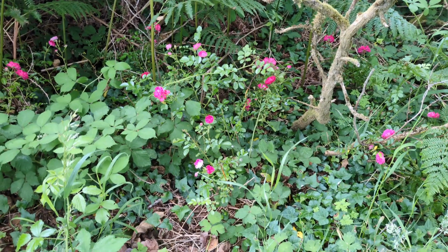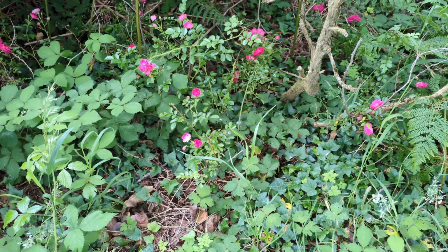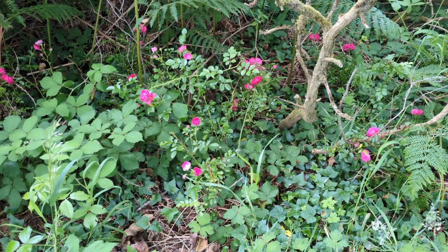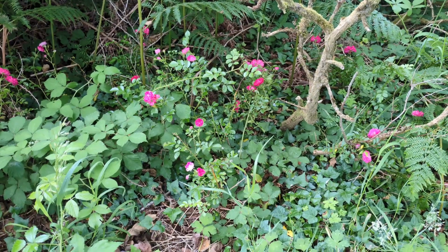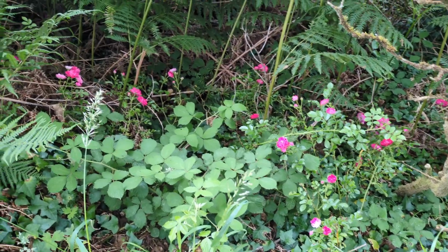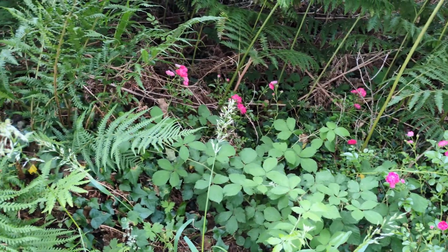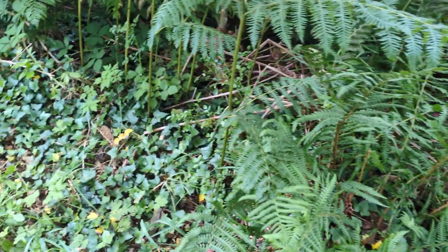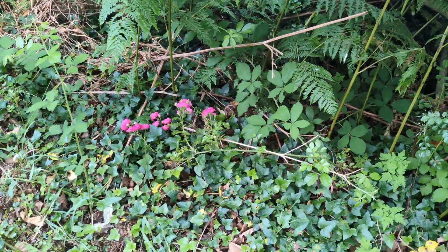So those rather lovely little roses down there are most definitely garden escapees, and there are a few cottages around here, and some of them are quite old, and one of them definitely has a bottle dump next to it. I don't want to start digging up the dump, but if there's anything near the surface, then I will see if I can find anything interesting. Sometimes I find interesting crockery. But there you go, there's human habitation escaping into the wild Welsh countryside in the form of very pretty little roses.